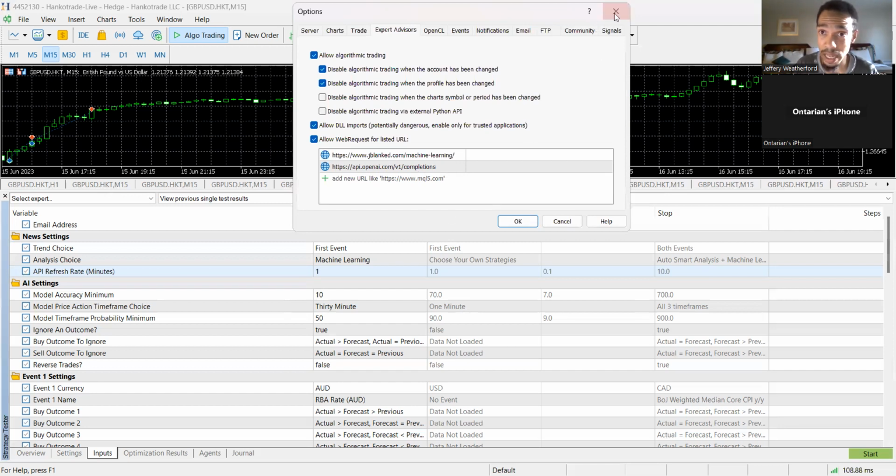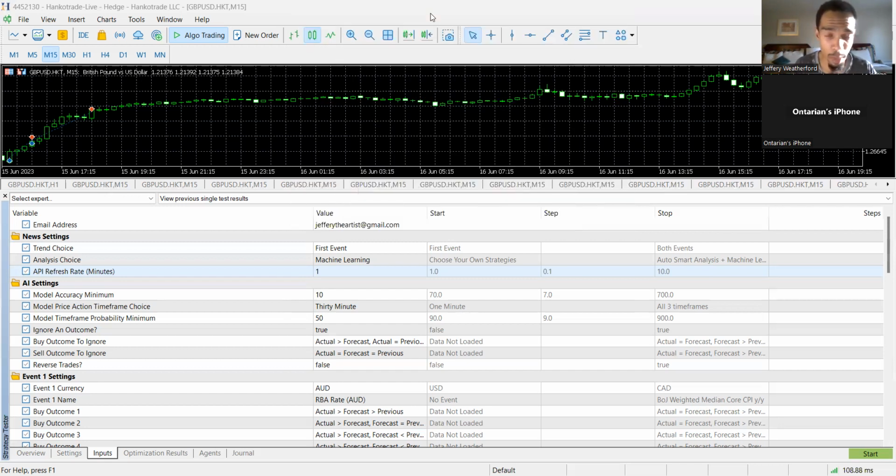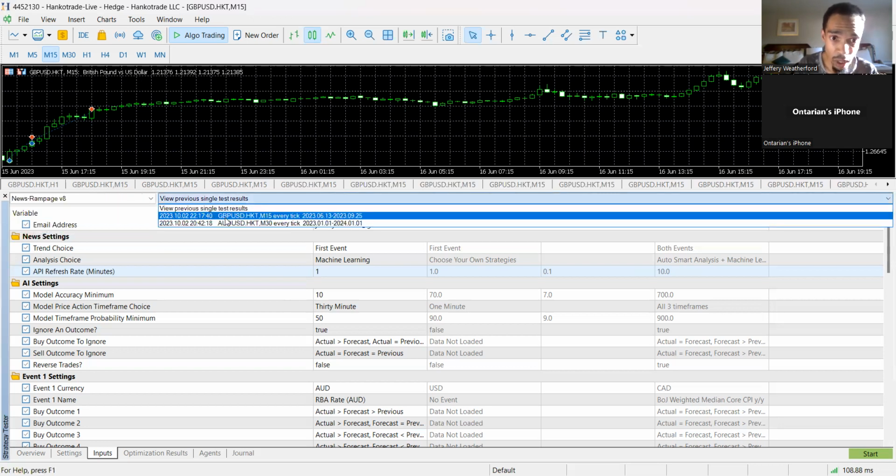Okay. So next, I'm sure if you've been in the Forex communities at any point, most of your mentors will probably tell you to avoid the news. The news can do anything to the market, which is true in a sense, but if you have taken the time to understand the news and fundamental data and how it affects the market, you would see that there is rhyme and reason to the results. So here we have, I've been testing a lot of stuff. News Rampager, GBP USD.